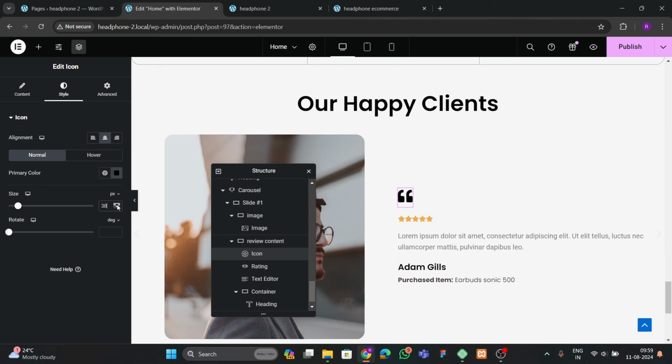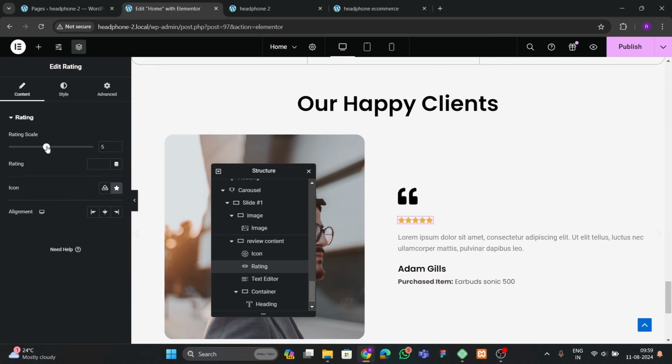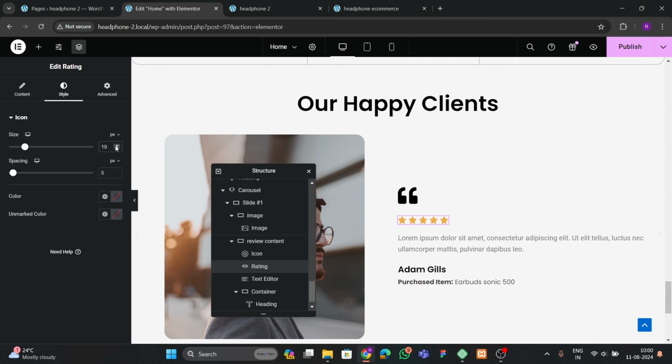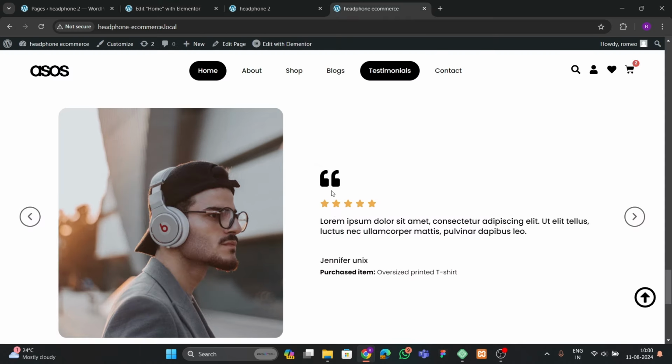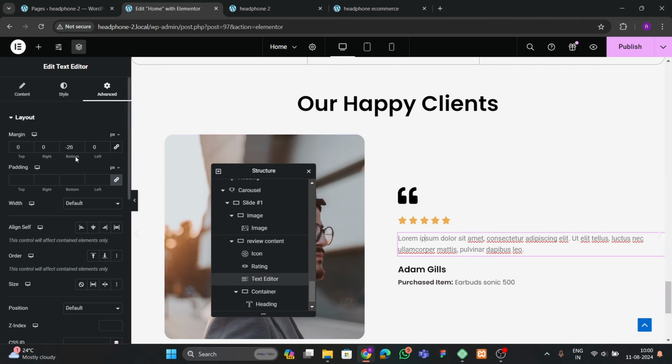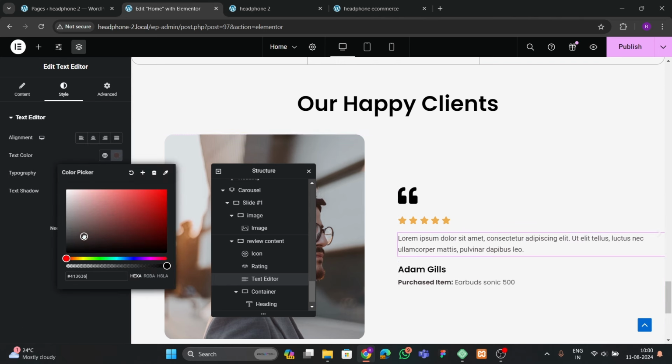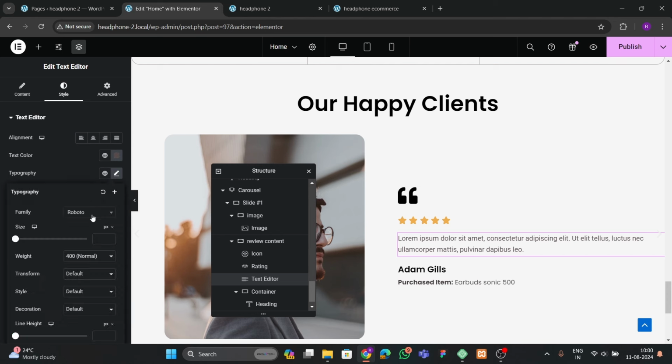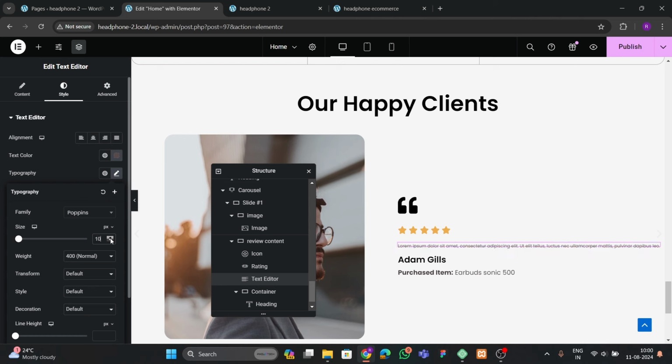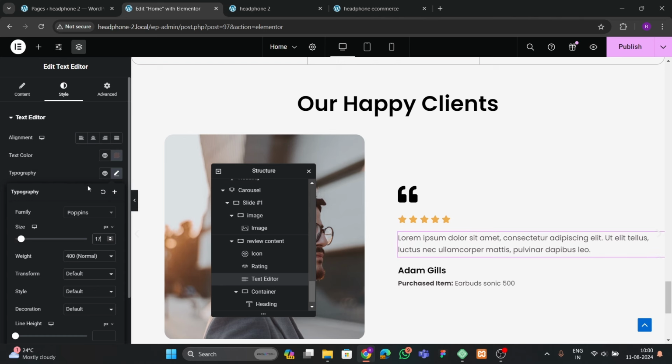Okay, let's increase and decrease the fonts a little bit. We're gonna choose the 45 here, and for this also we're gonna let's go to this style, and here we're gonna add the spacing a little bit. So let's keep the spacing to this, and also let's increase the size of this to 20. Then after that we have to go here, and here we have to make this like this. And here we're gonna make this Poppins. Okay, like this.